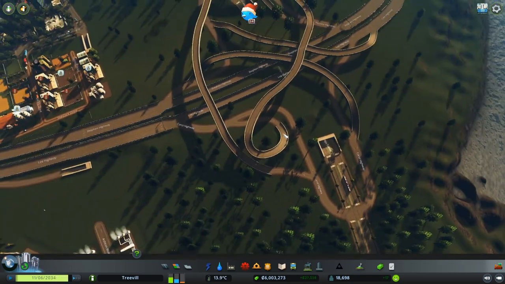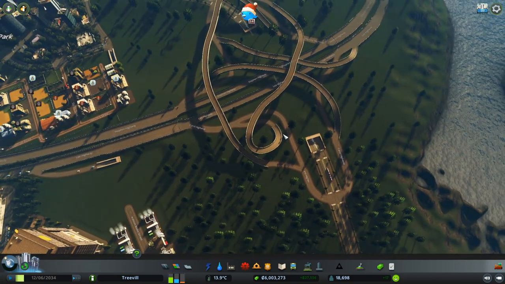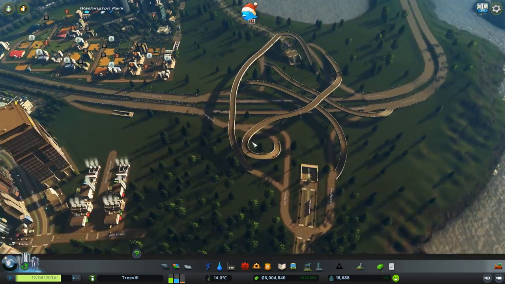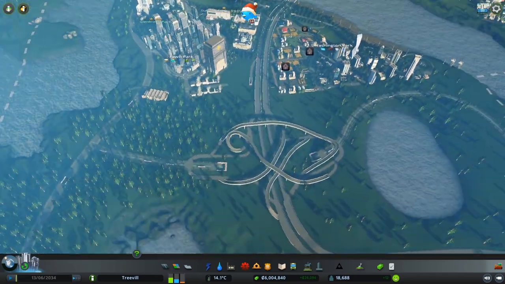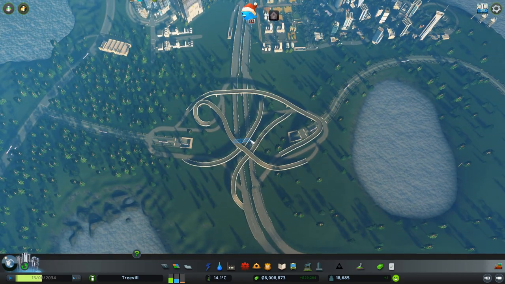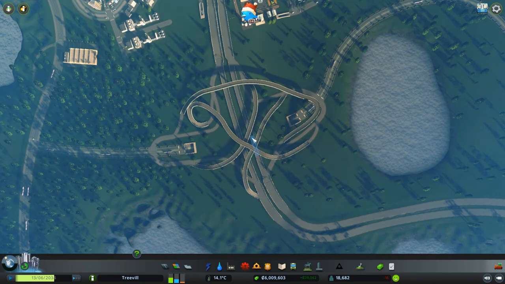Kind of wish it was underground now, but we were already going underground, so I might try redesigning it again. I don't know, because we lose a lot of land doing it this way too, right? So I'm just thinking subway system, that's going to be a chunk of land messed up for underground too, right?